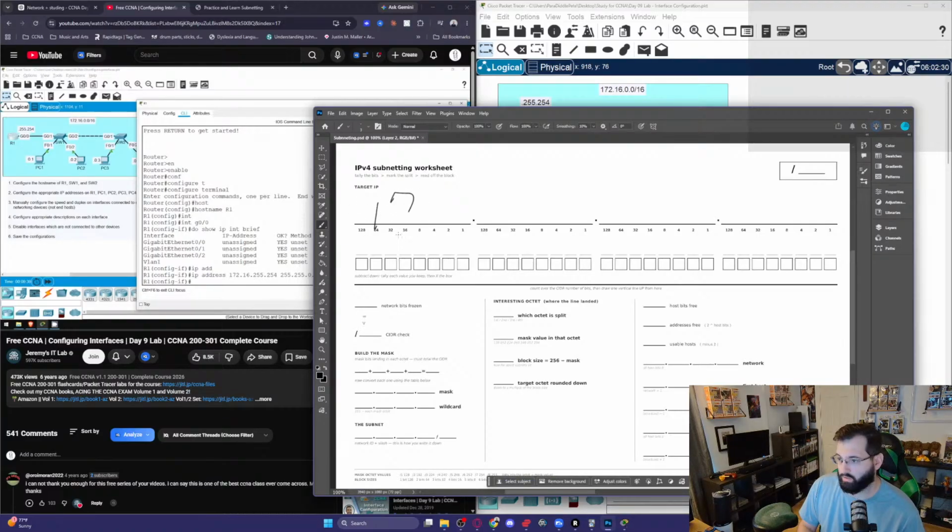So it's 172.16.0.0. That doesn't look like a 0, it looks like a G. So then we use this to put tally markers to figure out 172.